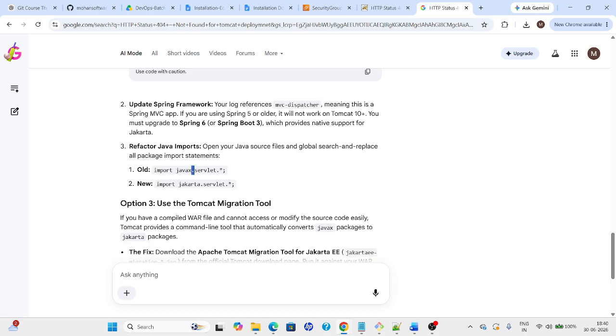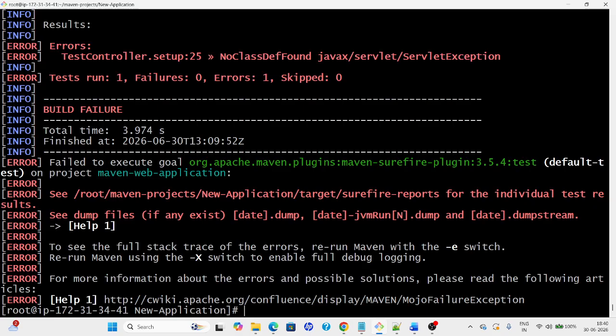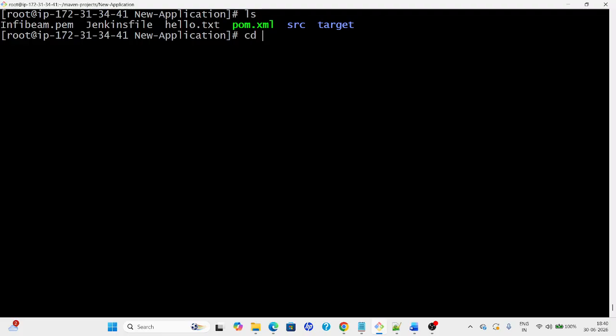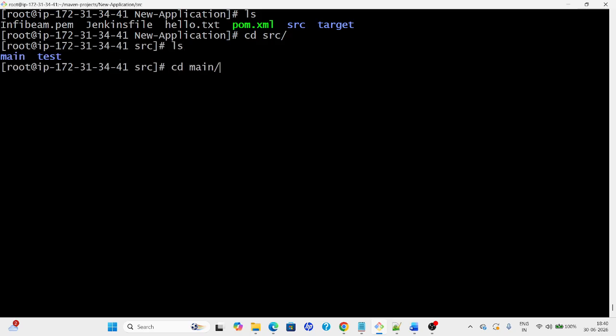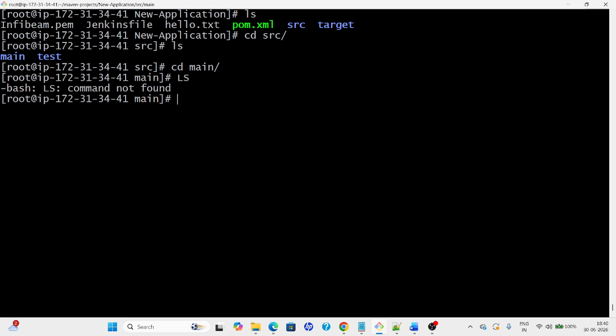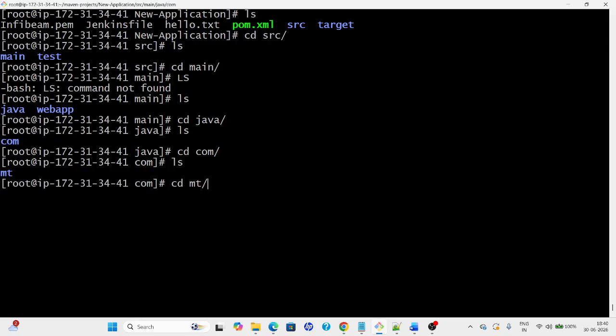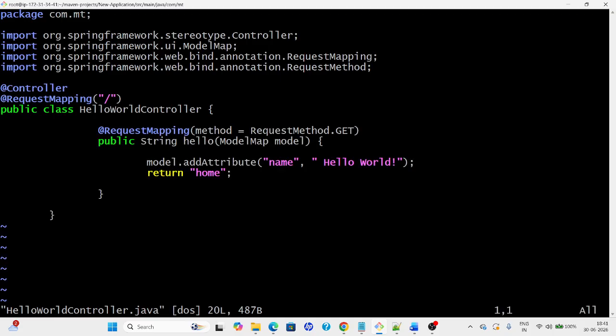Okay, we have to update the source file as well. Earlier it was import javax.servlet. Now I have to use jakarta.servlet. Make sure you note it, because now in my source code I have to change this one as well. So src, cd main, java, cd com, vim lower dot java.